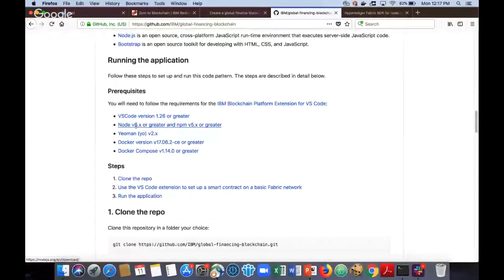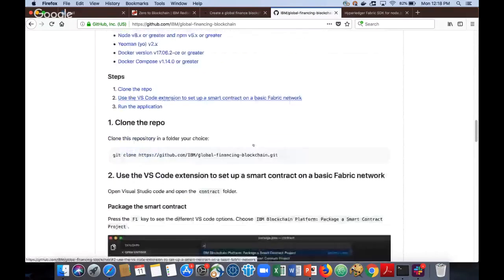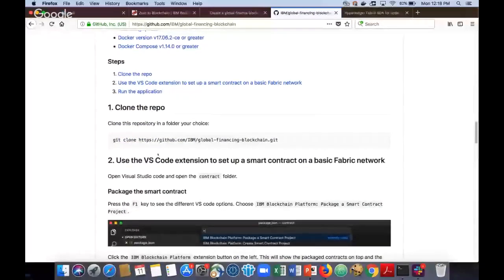The latest version is probably up to 11 or even greater, but you want to use Node version 8.x and NPM version 5.x. So don't go with version 9 or 10 for trying this code pattern. And then you need Yeoman, and you need to have Docker on your local machine. So we'll now go ahead and follow these steps.